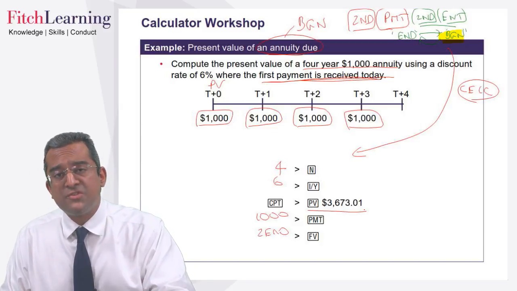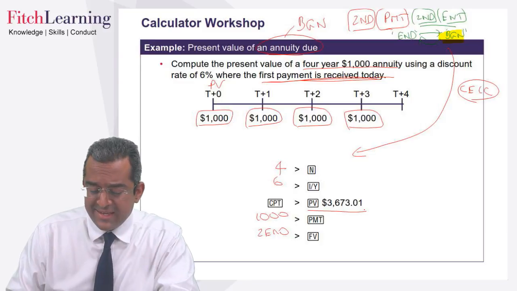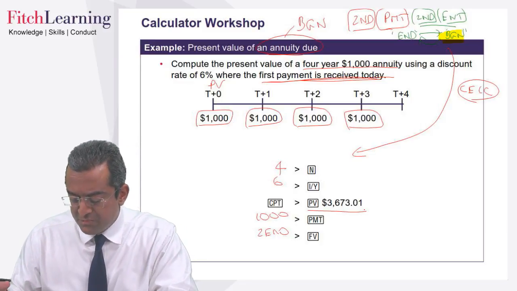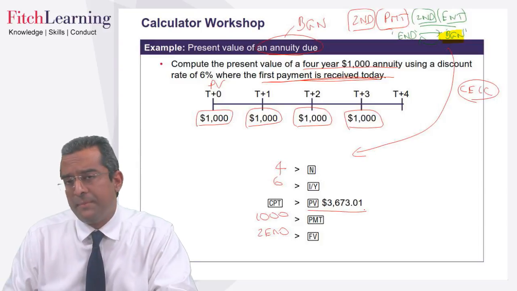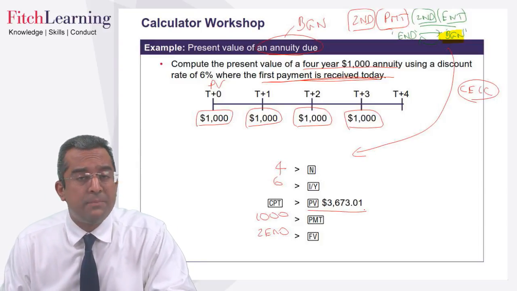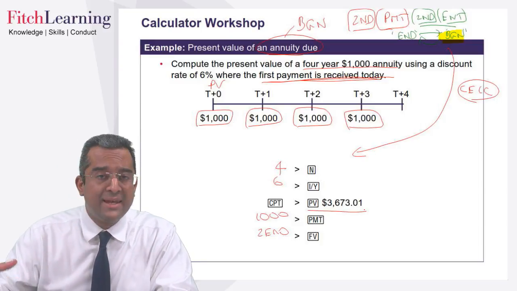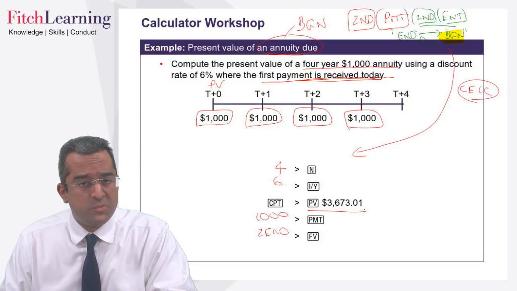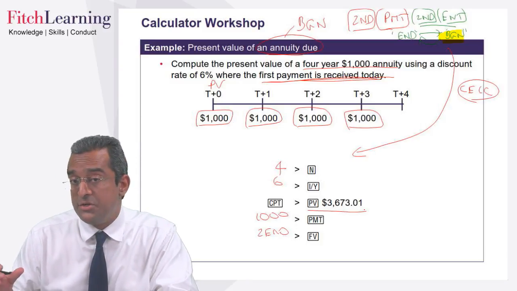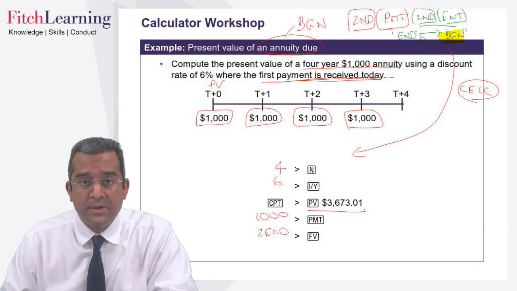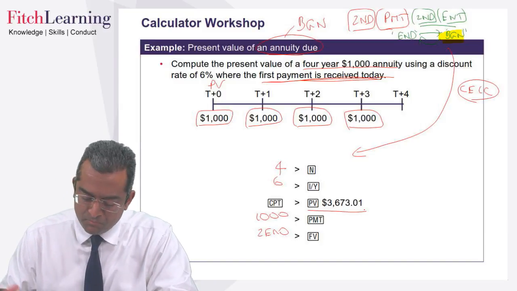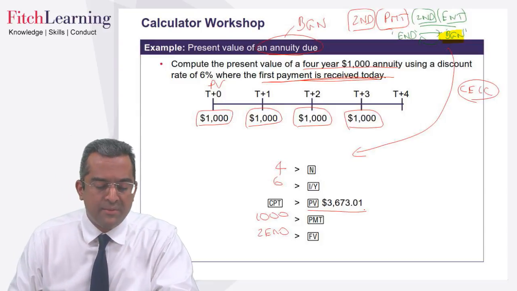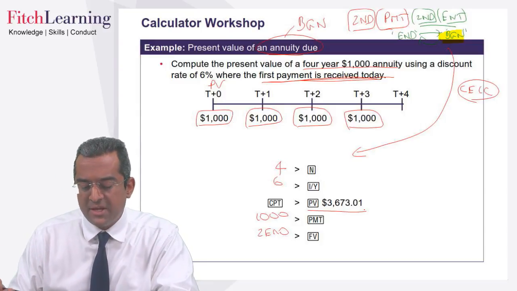If you hadn't changed your setting, by the way, what you'd find is that the answer is smaller. The answer is smaller because all of the payments have been discounted by 1 period more if they're paid later, if you like. So the answer is 1 period small overall. In fact, in that case, you just grow the answer by 1 period of 6% and you'll get the right answer. But just so you can play around with this. But on begin mode, that's how you get in begin mode.